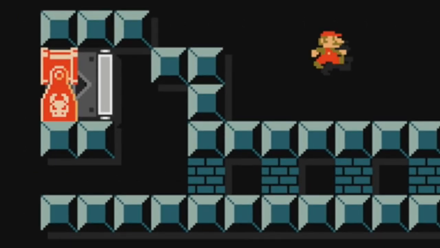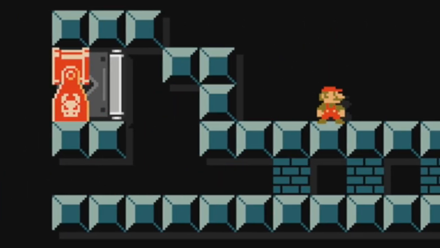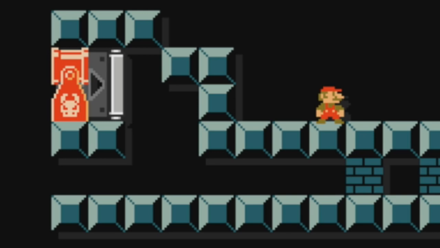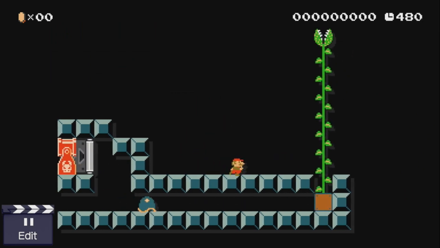The way this contraption works is the bullet blaster launches a Shelmet, the Shelmet hits the closest breakable block on the way to the question block, then falls out of the contraption. After a short delay, the bullet blaster launches the next Shelmet. Once the Shelmet reaches the question block, a vine appears for Mario to climb out of the area.